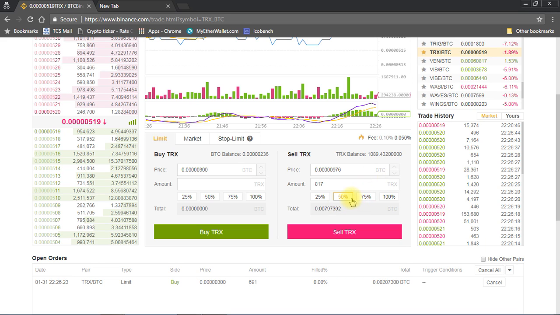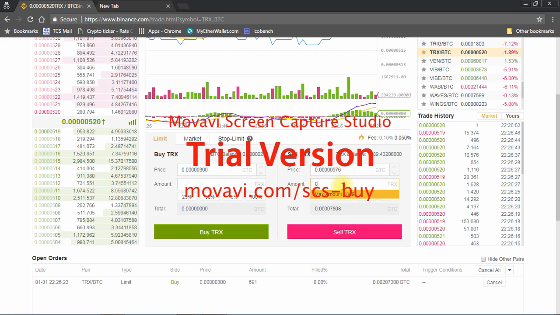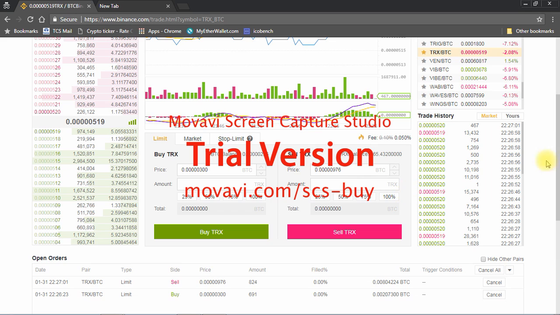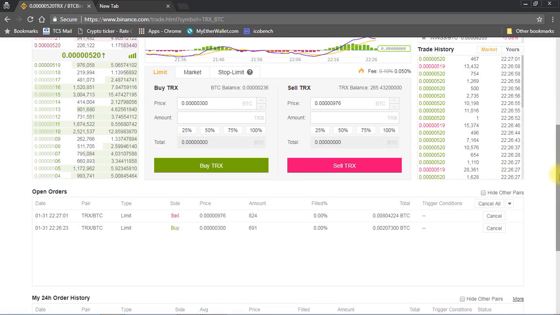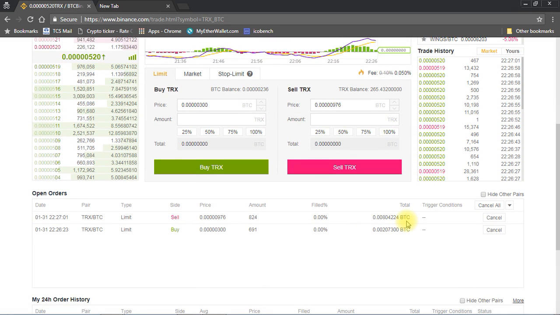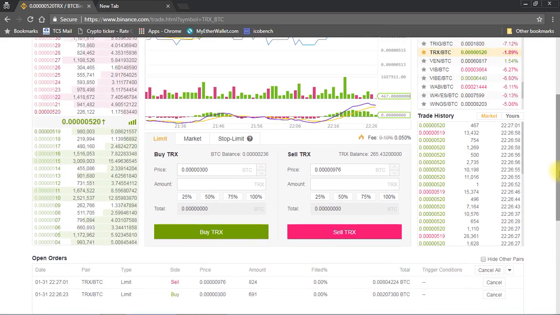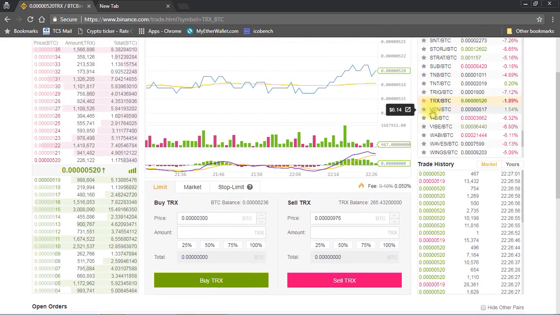Let's say 75%, let's make it a round figure. I can also edit this: 824. Now I will place a sell order. Success. Now both of them are appearing in my open orders. Similarly, you can do it for any pair.